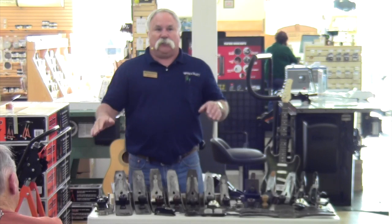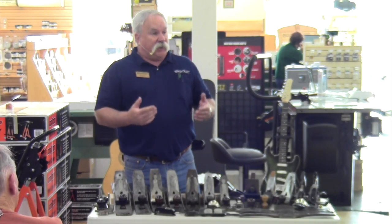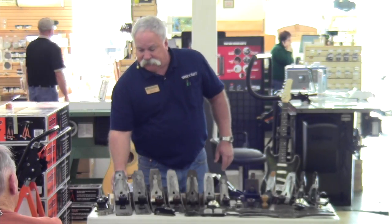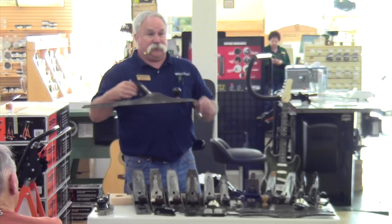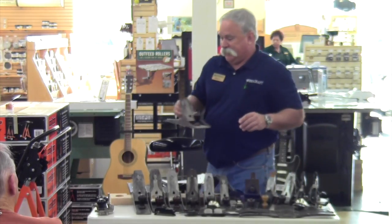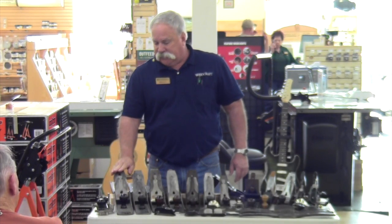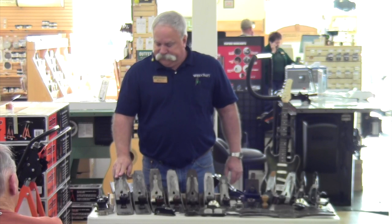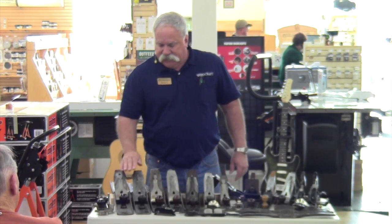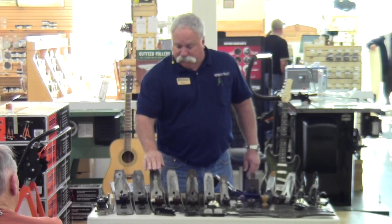What are these joiner planes for? Narrow, long surfaces. If you want to take out a lot of material fast. Sometimes when I'm using this number 8, it almost runs by itself. So sharp, and it's so heavy that it just cruises by itself real nice. The last time I used this was on a deck that I built about 2 years ago. Okay, joiner planes, 8, 7, and 6, the fore plane.